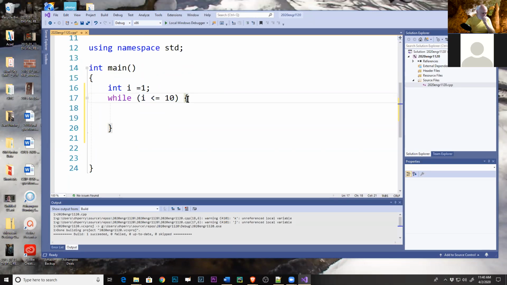Now, one of the dangers of a while loop is where the for loop automatically changed the loop counter each time, the while loop doesn't. So if I did cout and just cout I, I'm going to be in an infinite loop, one that will never end.